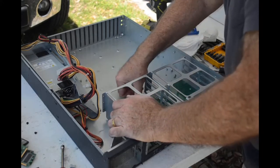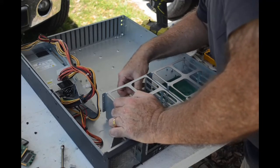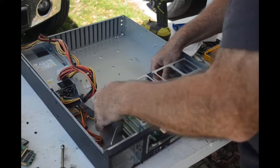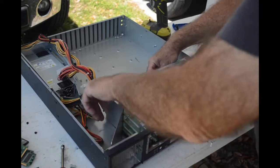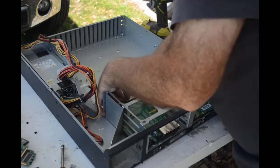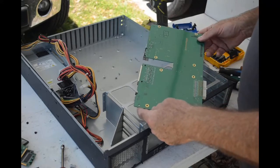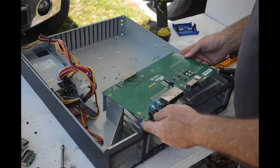Yep, that's all the screws, but what's holding it in? That's a good question. There we go. Okay, well, it's not double-sided, unfortunately. A little gold plating on the back, and not a whole lot on the front.